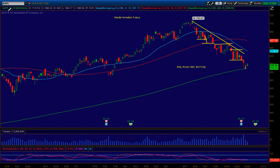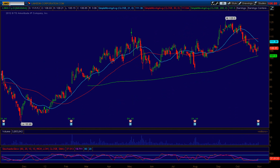On the other hand, we have another one here, LNKD, LinkedIn. This stock is between its 200-day and 50-day moving averages here, and we have a position here today. We have an earnings position. It finished the day here at about 115, so it's just sitting right now in that range, right above that. LinkedIn is a bullish company with very good earnings today, and it is at an entry level, extremely oversold. It probably will bounce, and we'll see how it goes in a day or so.